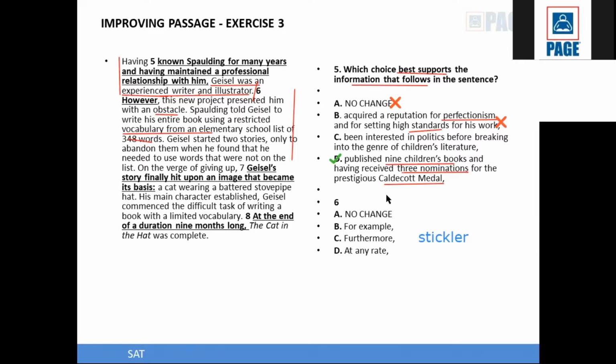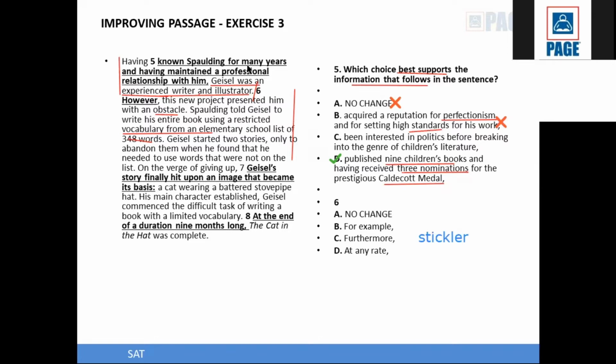C cannot be the answer. How can we? Where is the politics here? Where did they mention in these 4 lines that he was interested in politics rather than in writing? You see, if you go in this way, deviating yourself, then you can never get to the answer in a minute's time. The entire concept is, can your eyes see the important concept and get the answer within the given time, that is less than half a minute.